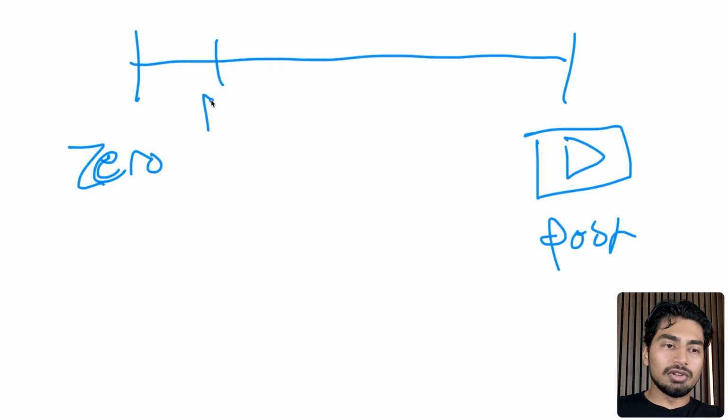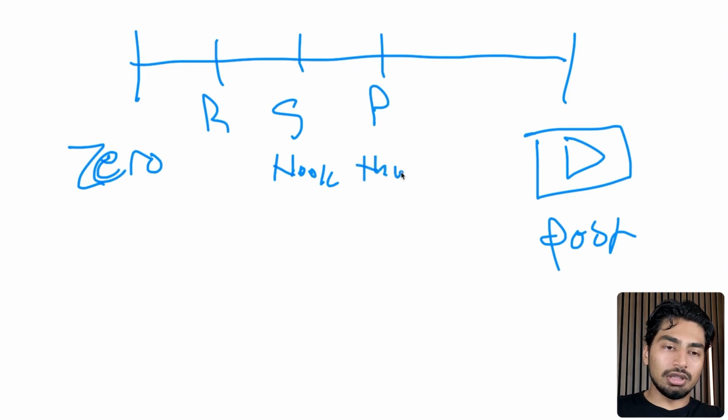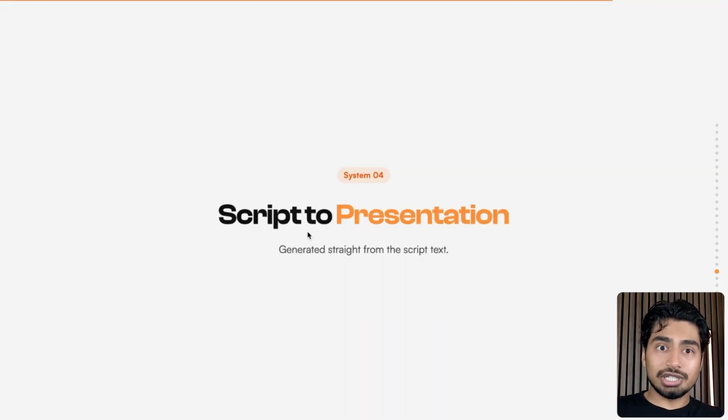All right, so far we have done the research, we have done the script, which is really the hook, super important. We have done part of the packaging, which is really the thumbnail. All right, now what is next? There's still a lot of stuff that has to go into making a proper YouTube video. And this one is also really good. And it's what you're staring at literally right now.